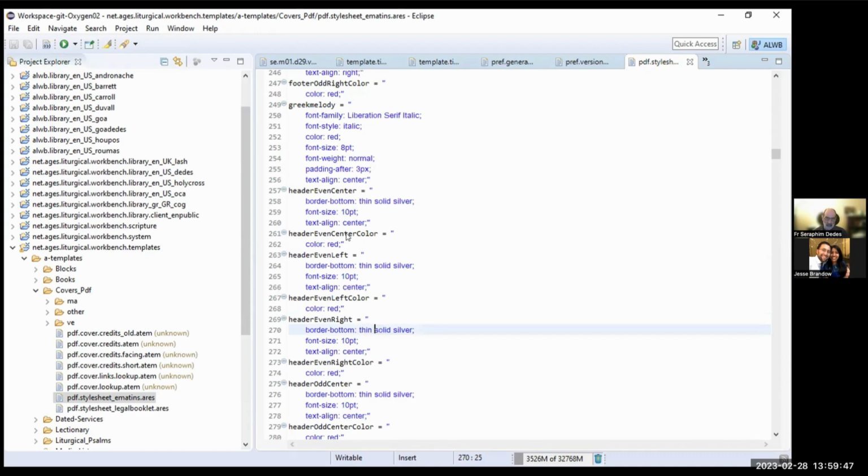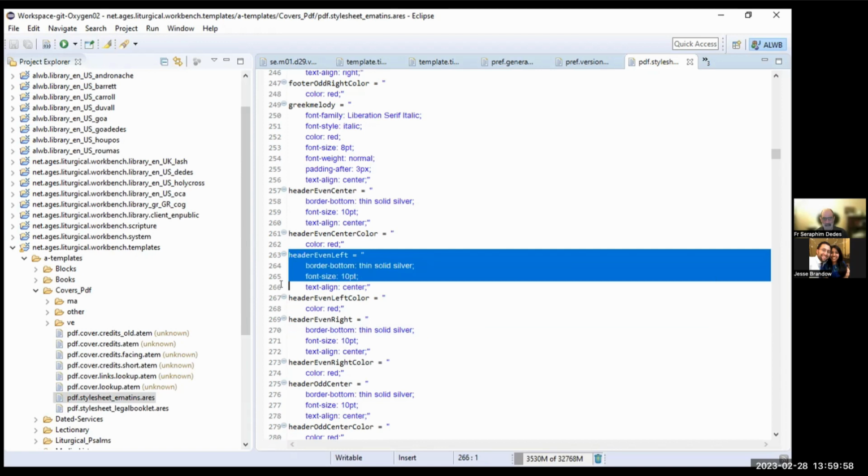Father, can I explain something here? Please. Notice at header even left, what is the text alignment? It's center. But just to explain, the footers and headers actually have slots. There's a left slot, a center slot, and a right slot. And you can format those slots and you can control the content of those slots.